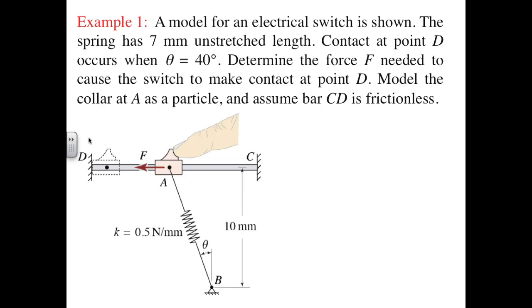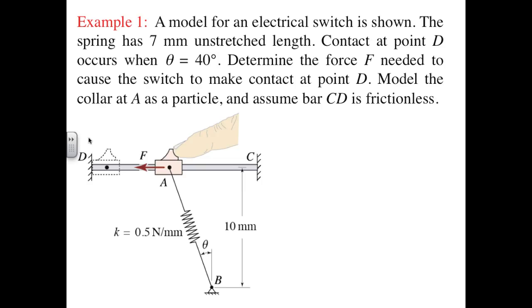So as the spring is deformed and stretched, the orientation of the force carried by the spring will always be carried with its deformed geometry. In this example, we have a model for an electrical switch and are asked to determine the force F needed to cause the switch to make contact at point D. It would be more precise to ask for the force required for the switch to be on the verge of making contact at D, because that is the threshold force for contact.